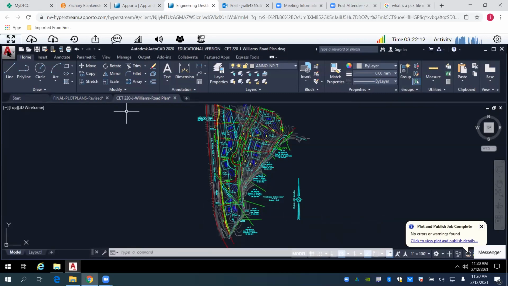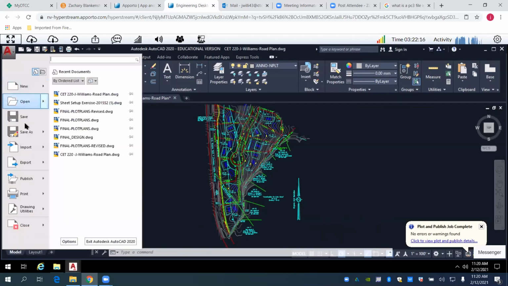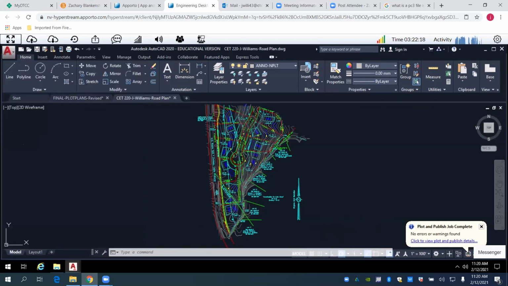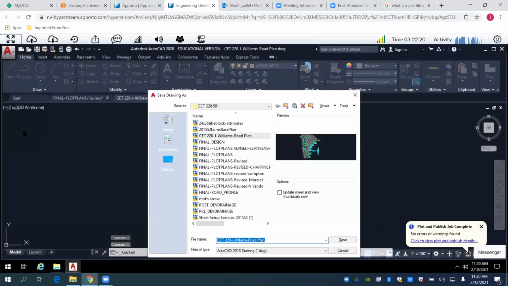But here's what I want you to do. I want you to do a Save As. Make sure that you are saving it to this folder, and it should go there automatically.